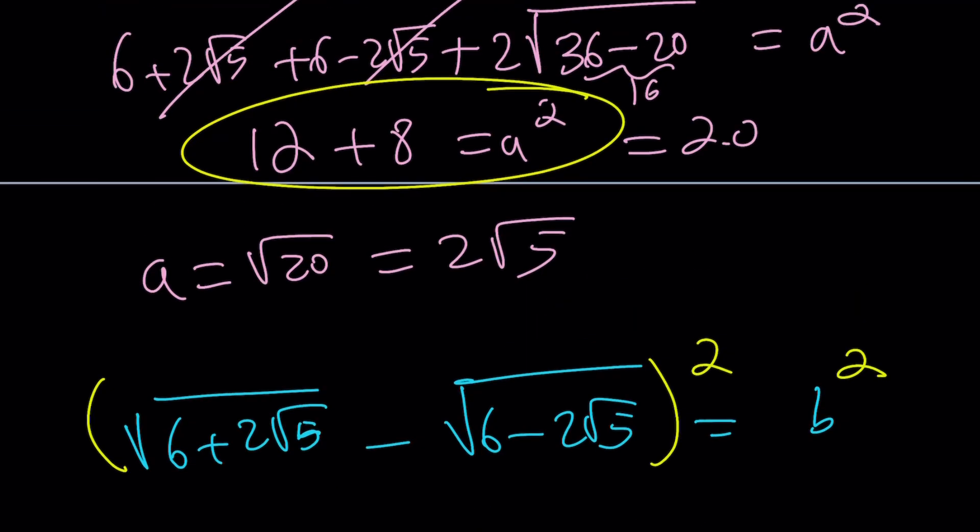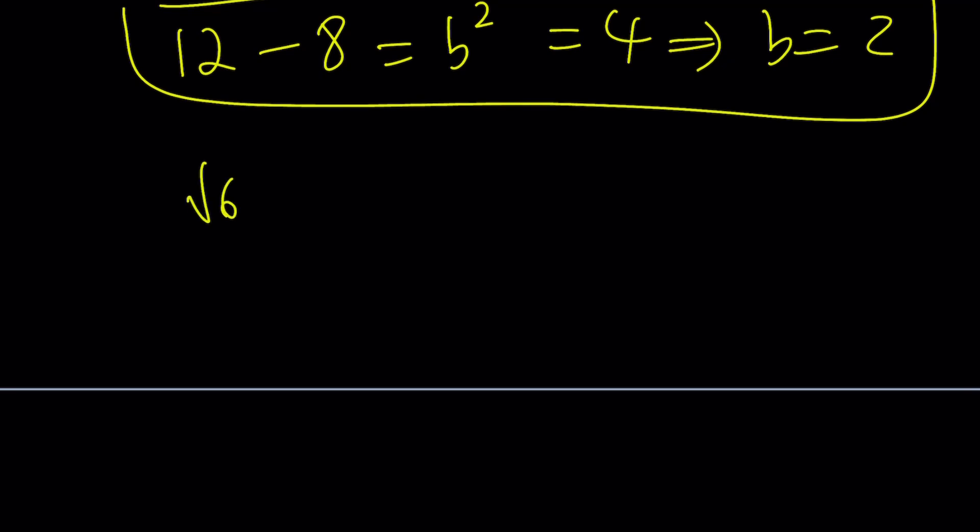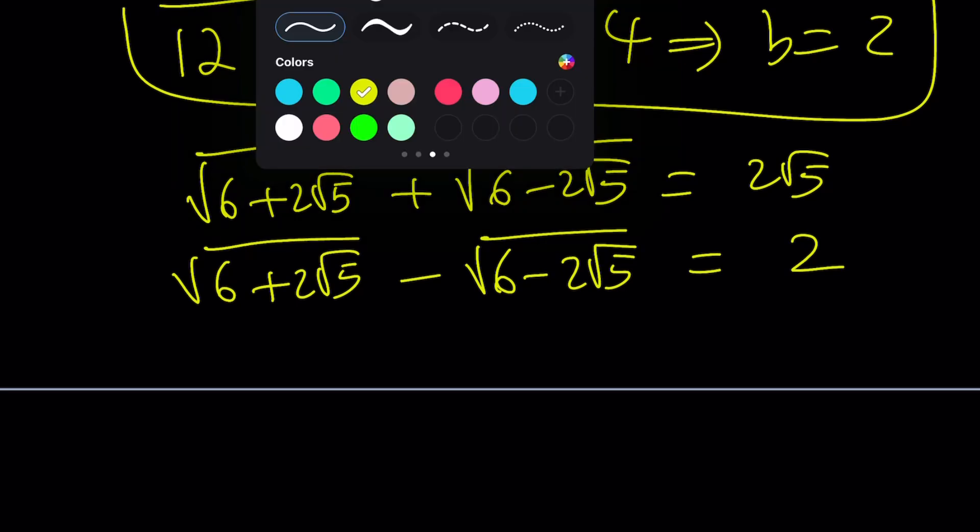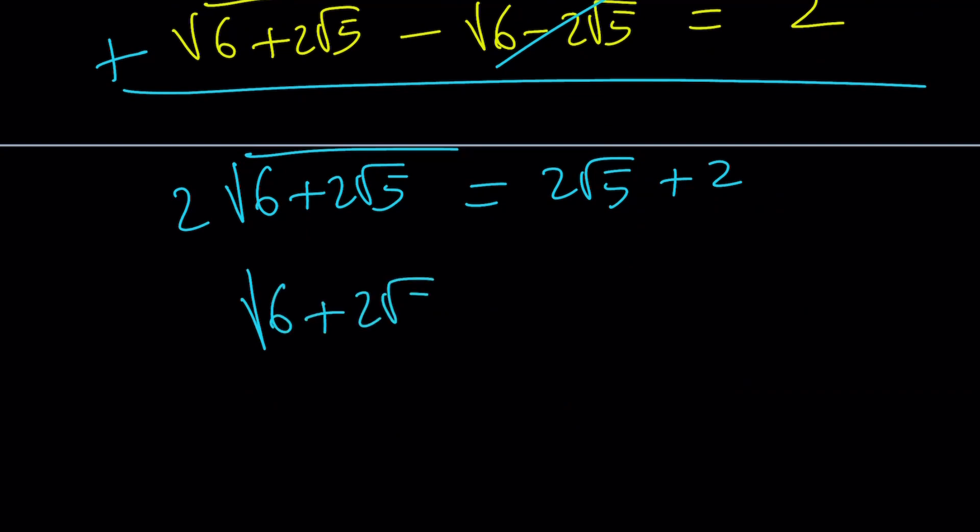Wow. So, A is 2 root 5, B is 2. So, what is that supposed to mean? Let's go ahead and put it in context. What is A? What is B? Well, this was our A, and A is 2 root 5. And this was the B. Notice that the sign changes. And these are both the same conjugates. And guess what? You are looking for the square root of 6 plus 2 root 5, this one here. So, it makes sense if you just add these equations and get rid of the minus 1. And now this is going to give you 2 times what you're looking for, which means you've got to divide both sides by 2. If you do that, you get square root of 6 plus 2 root 5 equals root 5 plus 1. And obviously, if you square this, you get that, which kind of makes sense, doesn't it?